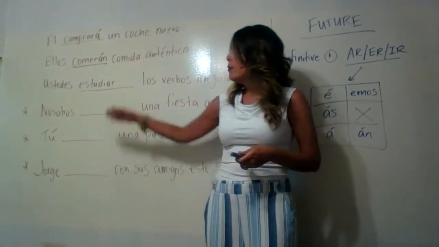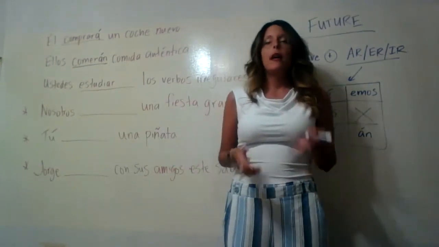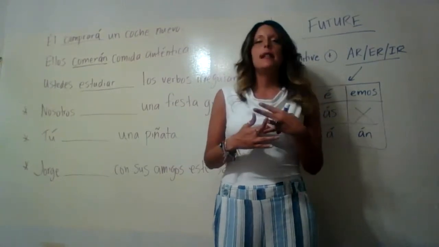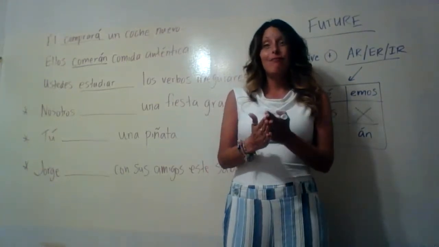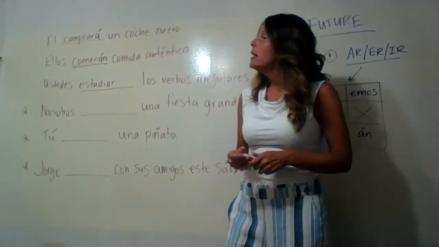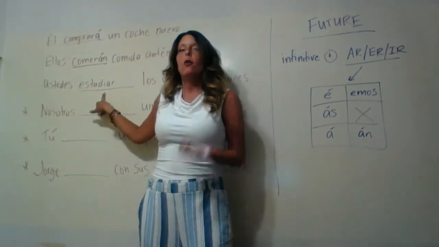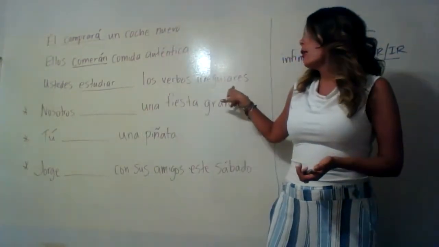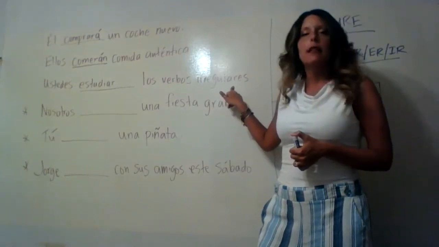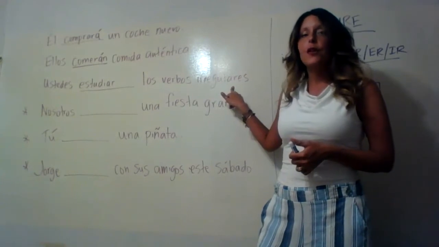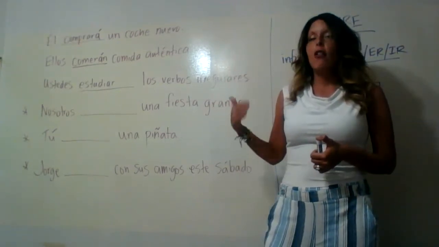Then in our next sentence, we have the verb estudiar. The subject is ustedes. A lot of students get confused between ellos and ustedes, but ellos means they, and ustedes is like you all, or you guys, you plural, right? So ellos, they, ustedes, y'all, you guys. So we have you all will study. What will you study? Los verbos irregulares. What might irregulares mean? Los verbos irregulares, the irregular verbs, right? So we have our sentence trying to say, when we get done with it, y'all will study the irregular verbs.